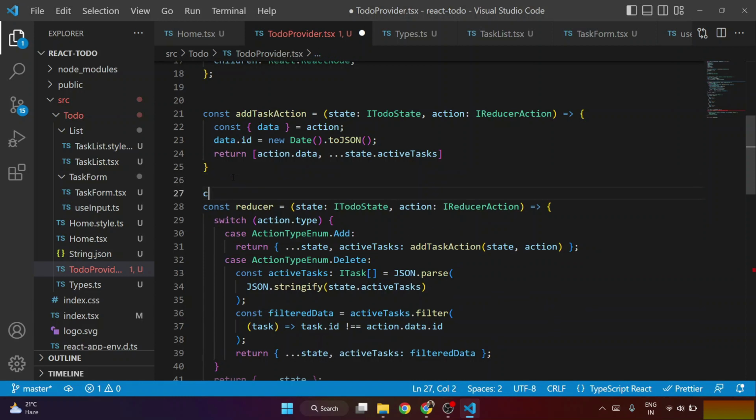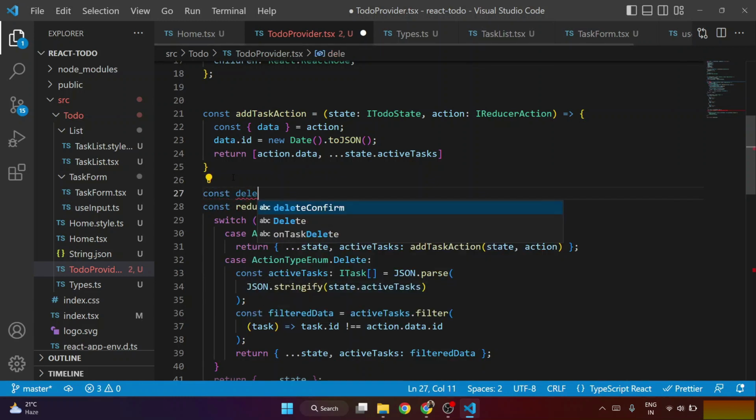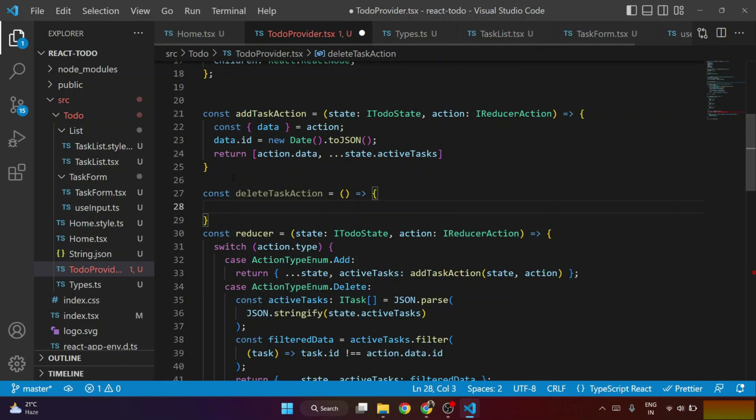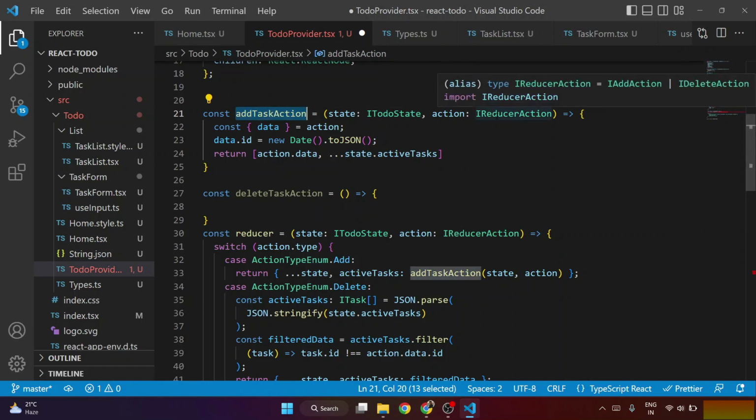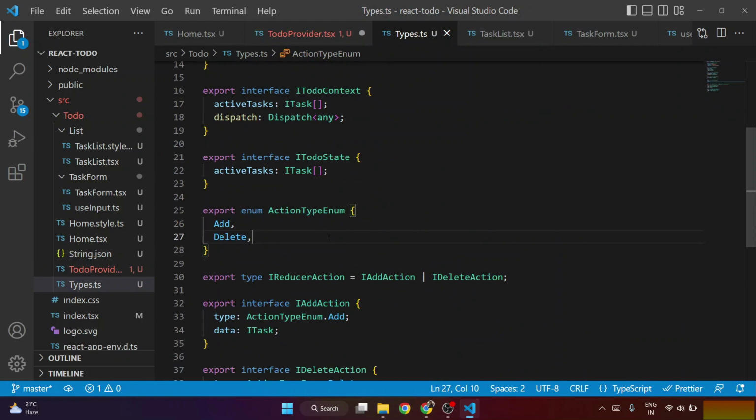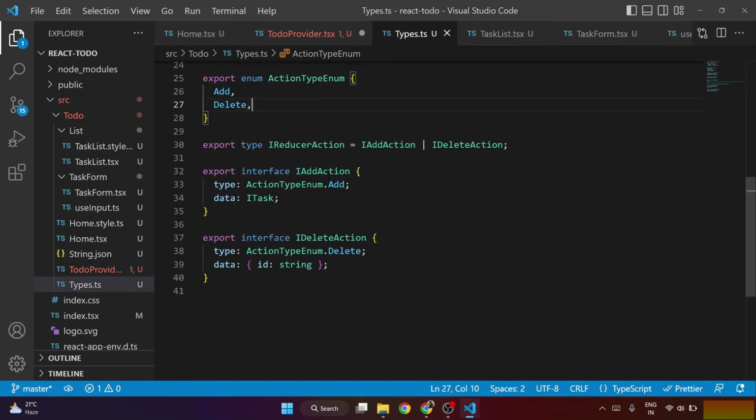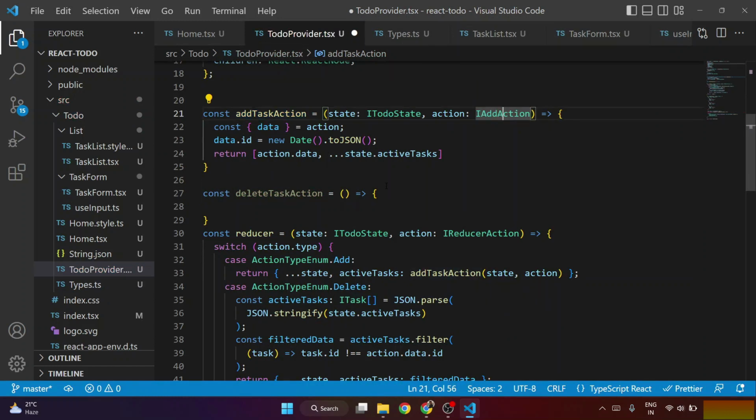Now the same we can do for delete as well. Delete task action. One thing here: for add action we know a specific interface. We have created IAddAction here in the types file, so we can use the specific one. The same we will do for delete task action as well.